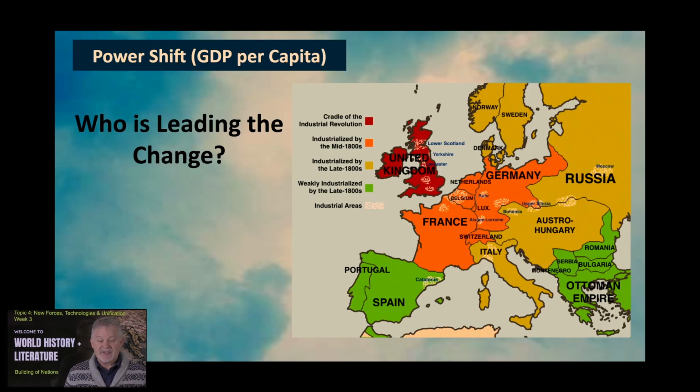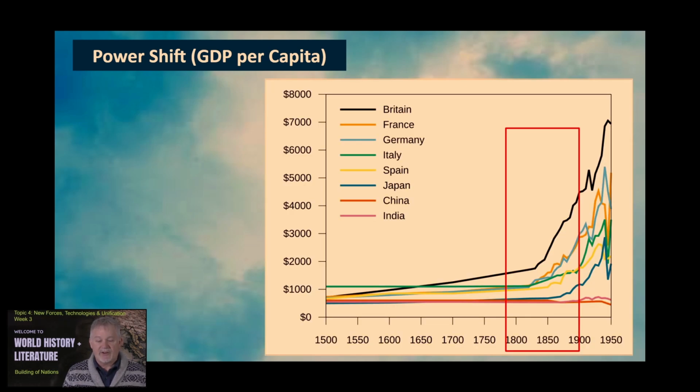There becomes this sense of the king of the hill of industry. Of course, Great Britain, the United Kingdom, is the top dog. It is far outshining everyone else. The amount of money, GDP per capita, is just beyond any of those other areas. Look at the graph here. This is from just before the 1800s till about 1900. The black line, that's Britain. That's its growth. That's how much it shot up in just that 100-year period. It was already ahead at the 1800s, but it just skyrockets. And we don't see a lot of other countries following up or catching up until later. And then France, Germany, Italy to some extent, Spain to some extent.